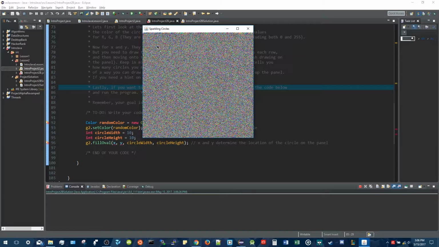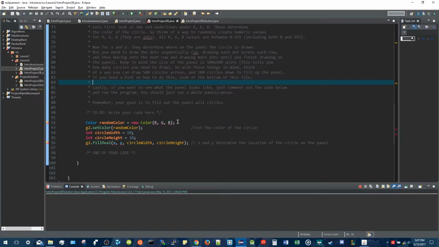I'm not sure though. And what you see is all these random colors drawn like this all the way across, and each dot is drawn on the canvas and fills up the entire canvas. So that's what you're trying to accomplish here. So you can see what this is.